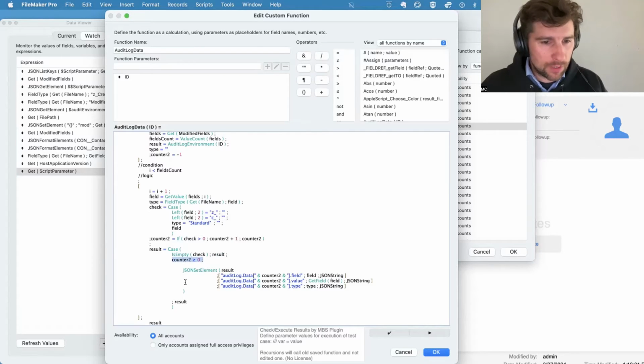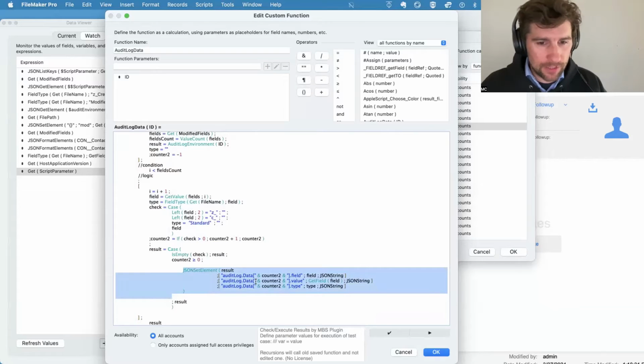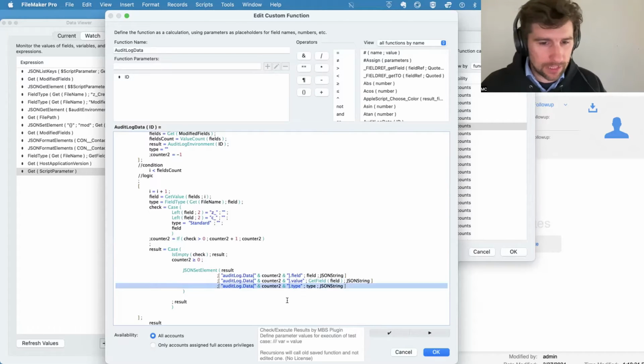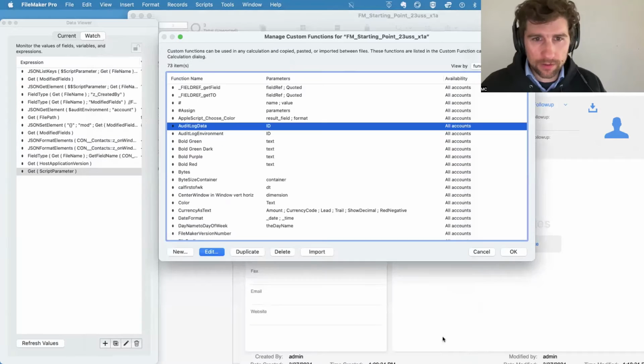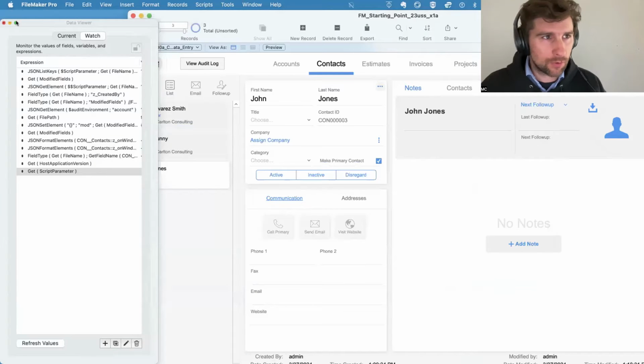Otherwise, we continue to build this JSON and put in the new field. We use get field to get the field value. We don't need to put the type in, but I have it in there. And then we give our results, and that's where we get our script parameter.